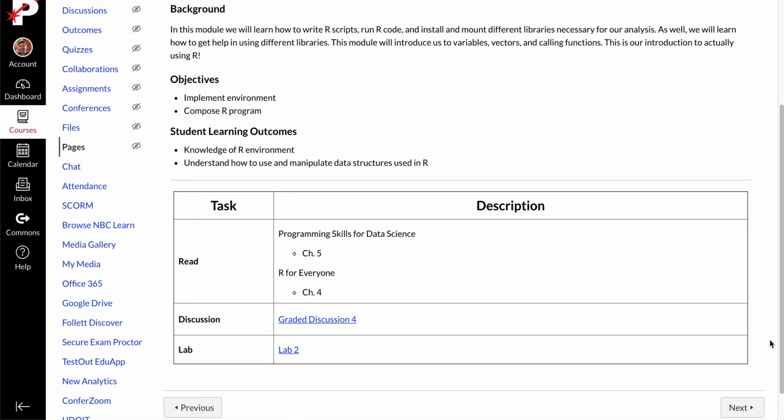As well as the fact this chapter will be our introduction to vectors, which is the fundamental way that R stores a collection of elements. Within R, everything is a vector, and so understanding how vectors work and what they are and how R is able to use vector operations will greatly speed up your ability to use R and to solve more complicated tasks. This chapter will also go over factors. It will go over handling functions and function documentation and how to call functions, as well as pipes.